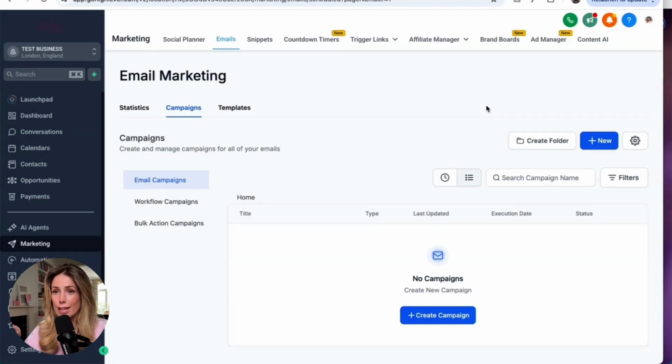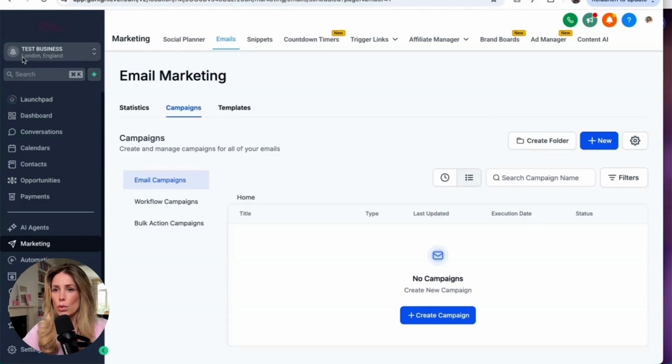I'm going to do a demo on a demo account that I have, so there are no names, nothing, but it's purely to show you how to create an email template for your marketing, so that every time you want to send an email, you already have a template. You just need to insert the content, and it will save you so much time and effort every single week. So let's dive right into it.